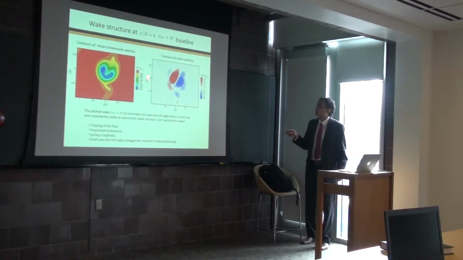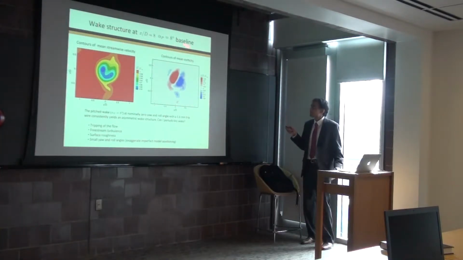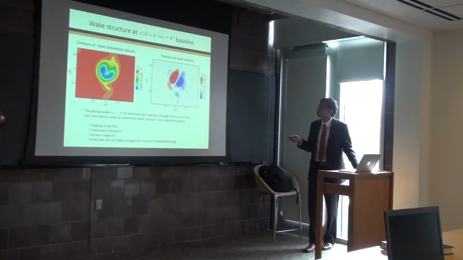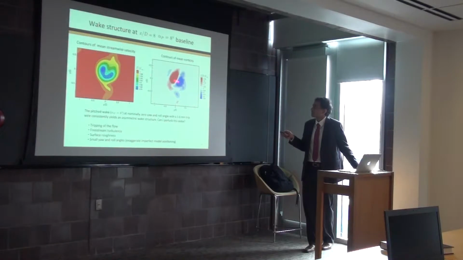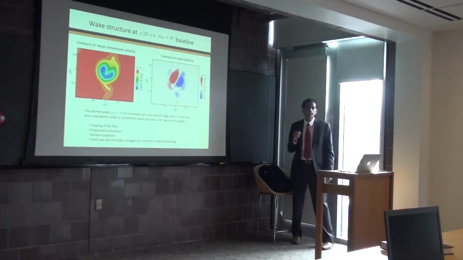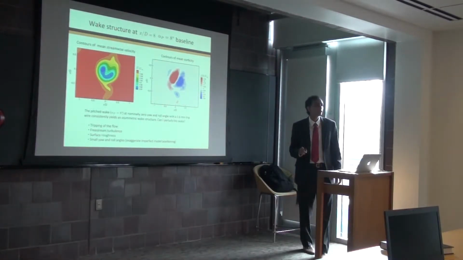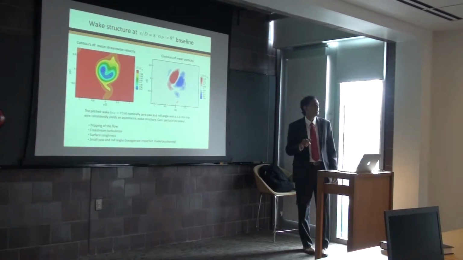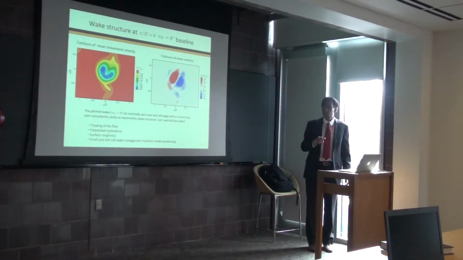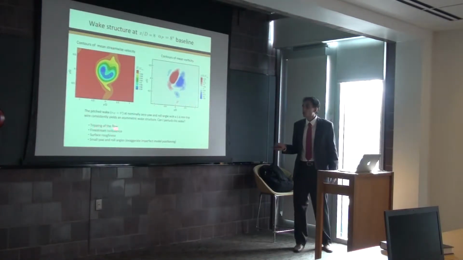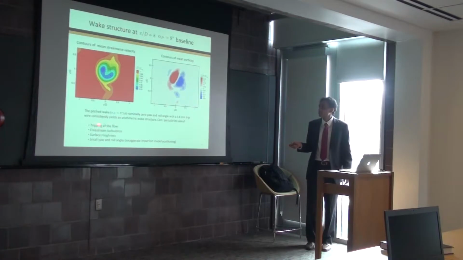I've changed the color bar here on you a little bit to be able to see this footprint a little more clearly. This is the baseline case, so basically the same picture that I showed before. On the left is the same picture. On the right, contours of mean vorticity now shown. This is the nominally pitched wake. Now, I alluded to the fact that this wake is sensitive to disturbances. What kind of disturbances can we throw at this wake, and can we then see what it might be sensitive to? Tripping of the flow is clearly an issue, so we're going to visit that.